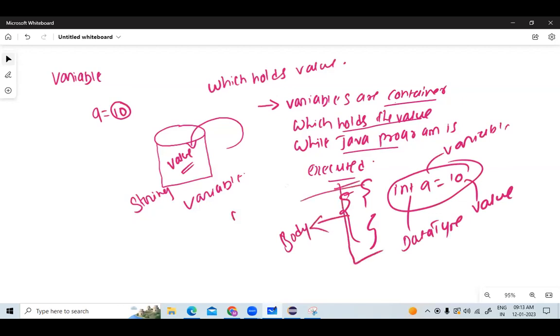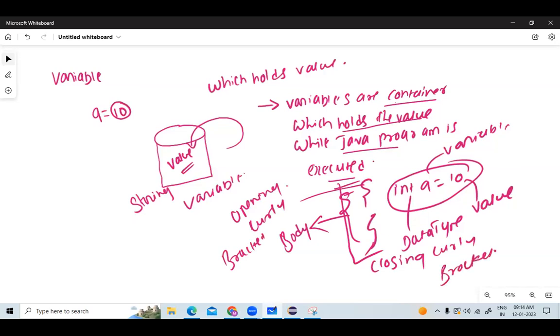This is called the opening curly bracket, and this is the closing curly bracket. Clear?